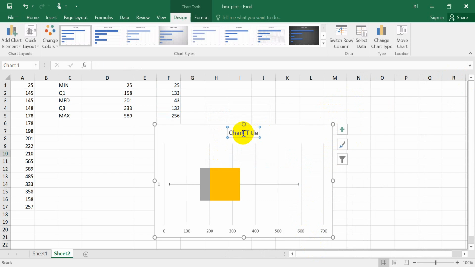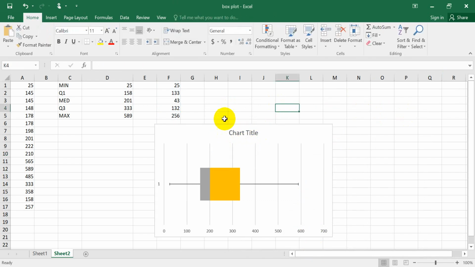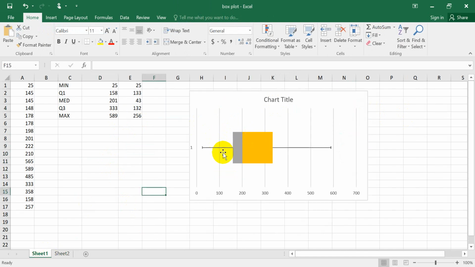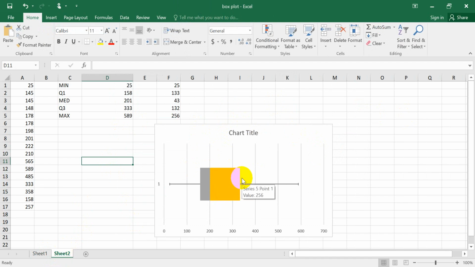Okay, remember you should change the chart title as well. Because this one is only an example, I hope you are able to follow my steps over here. So okay, can you see we have the same box plot over here. If you still have further confusion, or maybe you have several cases based on this practice, don't hesitate to contact me.